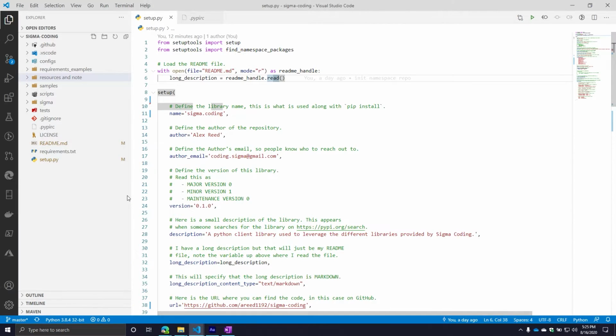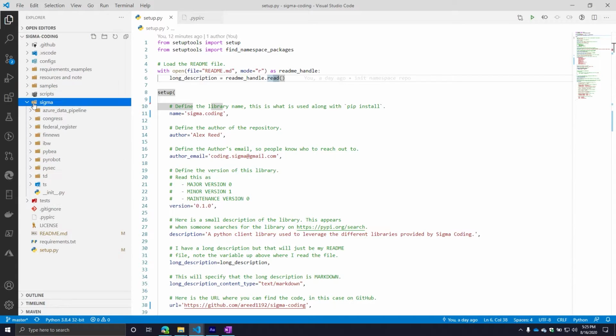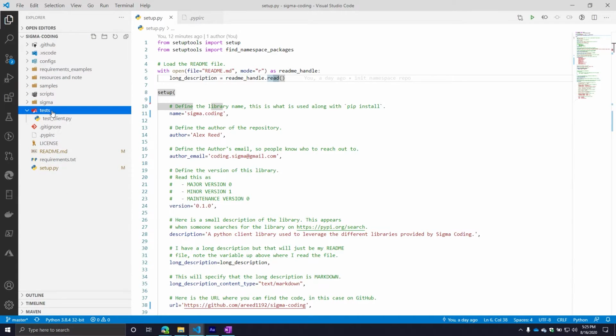Additionally, normally with different projects, it's not uncommon to have a samples folder. The samples folder is really just how do you use the code, like what are some examples. You'll also see a testing folder. So this is great for those of you who want to run your own unit tests, or if you want to make modifications to the project. You're not having to sit there rushing, going, oh, what do I do? How do I fix it? It makes it easier for other individuals to either contribute to the project, or if they want, they can take this project on their own, and they have a testing framework now where they can start making modifications to it, and then they can test to see what happens after they make those modifications.